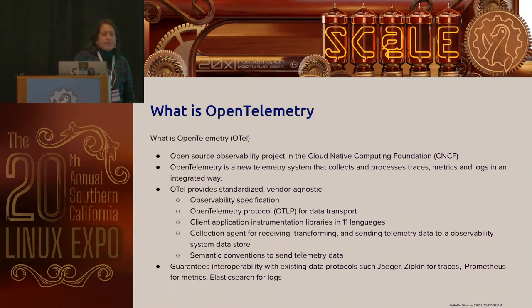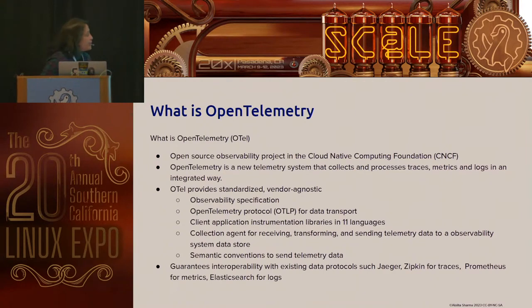And again, this enables other integrations to easily use these semantic conventions to interoperate with OpenTelemetry to send data, right? So it opens up the number of data sources that you can send through OpenTelemetry.